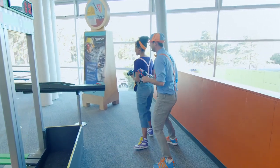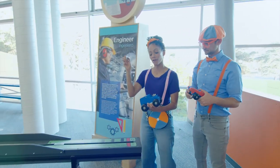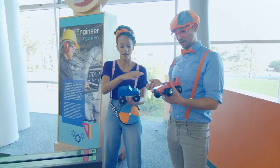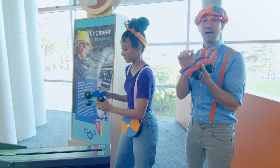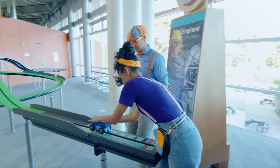Yeah. Oh, look, a green track. Okay. This time, I'm going to take one of my weights. Okay. Ooh, can I borrow it? This one? Sure! I'll have no weight. All right, and I'll have one weight. Okay. Here we go. Yeah!